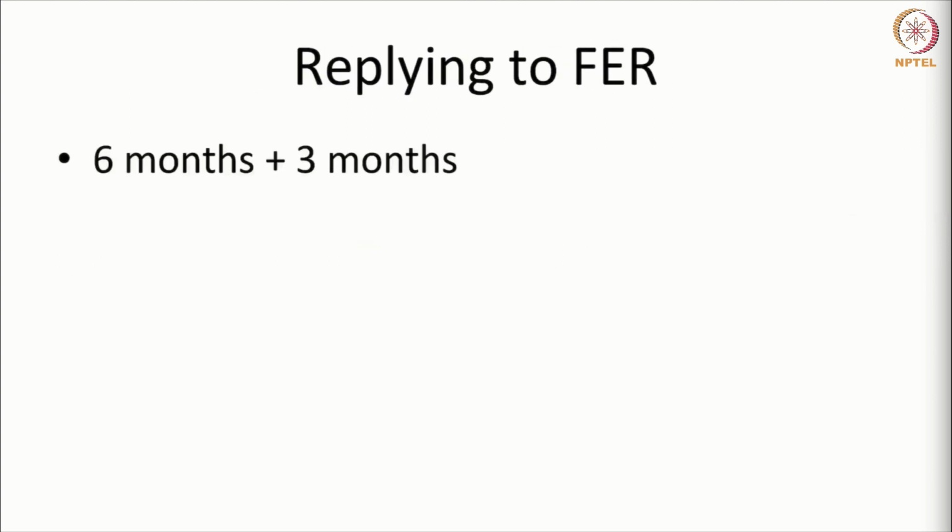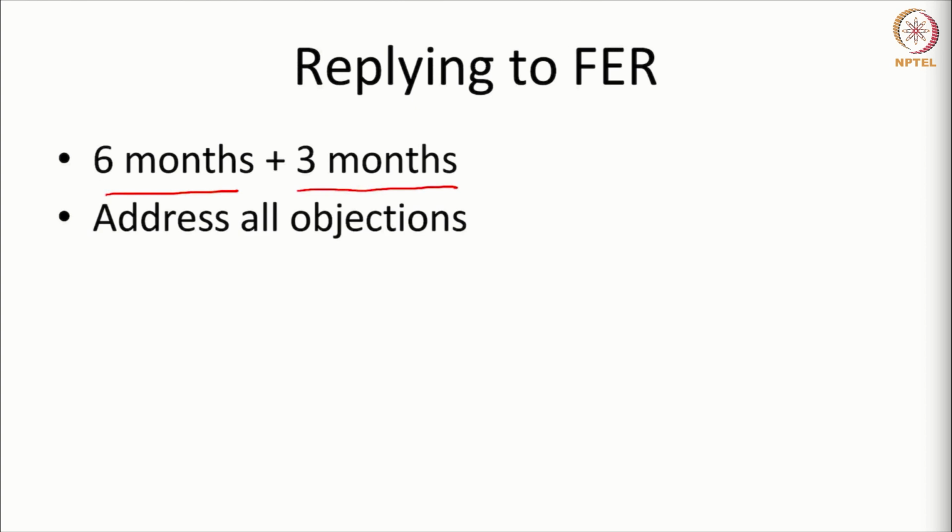Now, once the FER is issued, the applicant has to reply to the FER. Earlier it used to be 12 months, now the time has been brought down to 6 months, which can be extended by a maximum of 3 months. In replying to the FER, the applicant has to address all the objections that have been raised by the Patent Office.